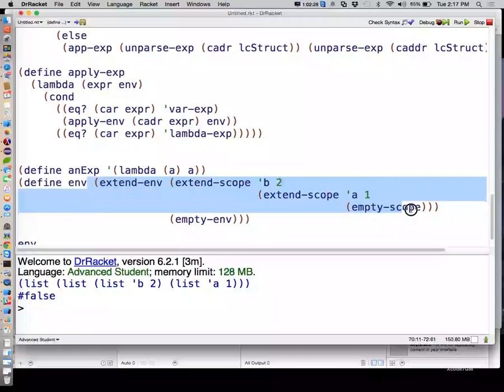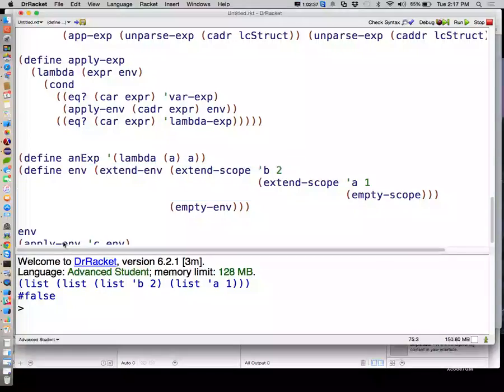Here's my initial environment. I hard-coded these values into the environment. But how am I going to actually use apply expression? I'm going to use apply expression like this. So, yeah, apply exp, passing it an exp, and passing it an environment.